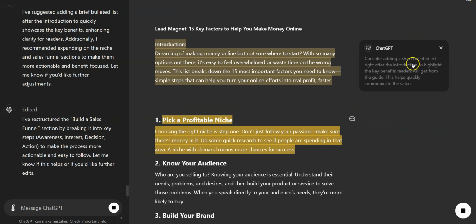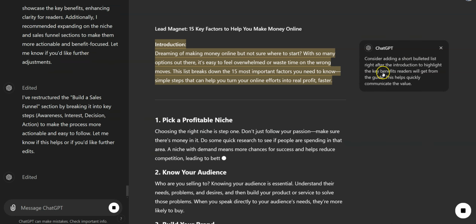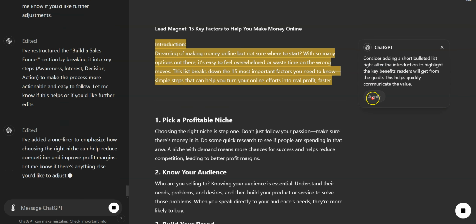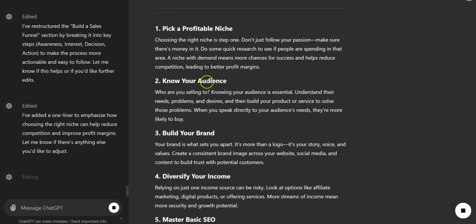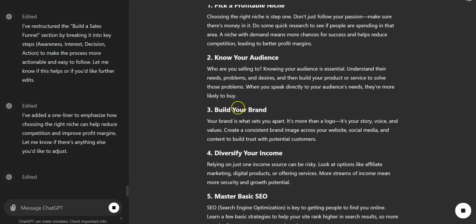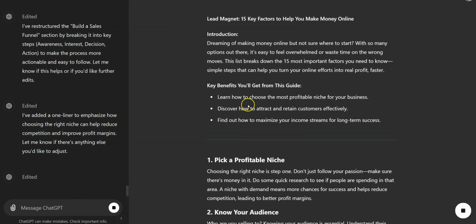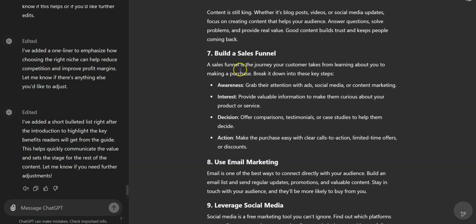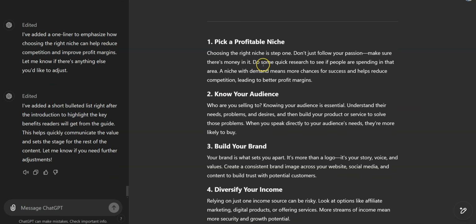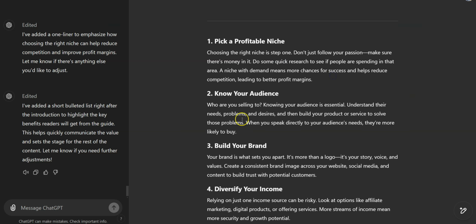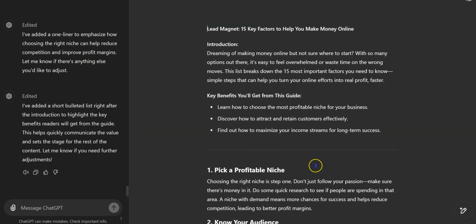Consider adding a short bulleted list rather than the introduction to highlight the key benefits readers will get from the guide. That makes sense. Building a sales funnel. Where was that? Make sure there's money in it. Yep. Okay. So there, we've got our lead magnet.